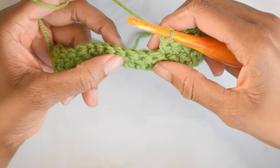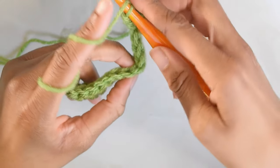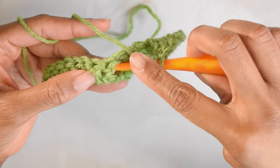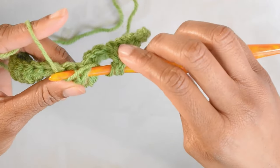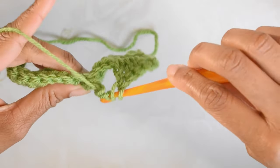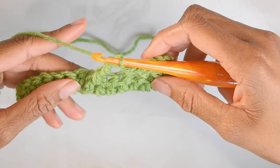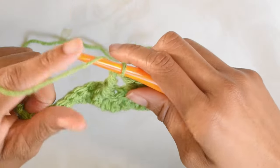So, we're not going to work into these three stitches, but I'm going to yarn over twice. And I am going to insert my hook into one side of this fourth stitch over, and not the other side. Yarn over, pull up a loop. Yarn over, pull through two. Yarn over, pull through two. Yarn over, pull through two. That is a front post treble crochet. Alright, we're going to do that again.